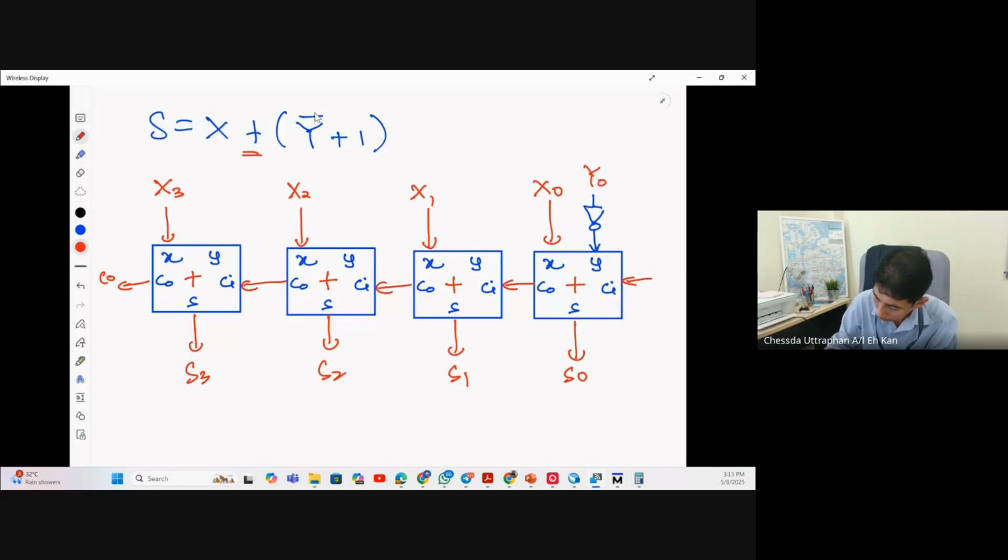This is Y0, so this should be Y0 bar. See? And again, here also the same. You will have Y1 here, and here you will have Y1 bar. Here also the same. Here also the same.